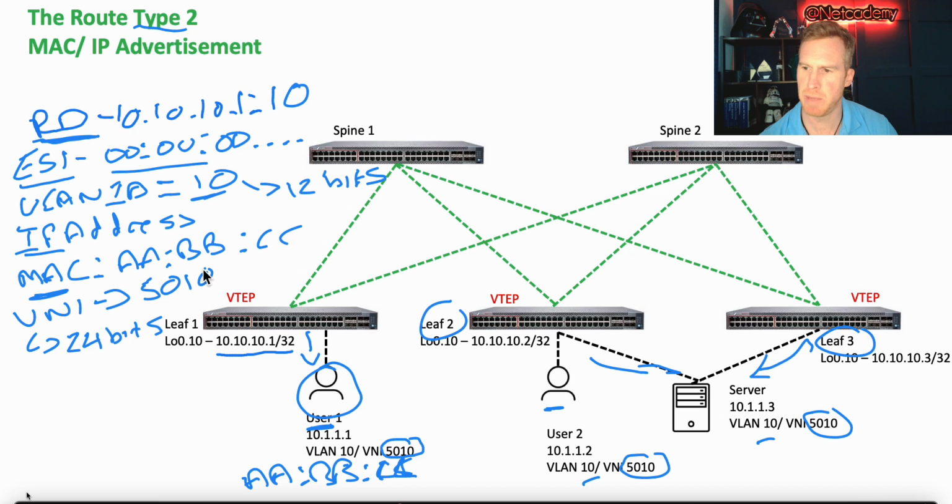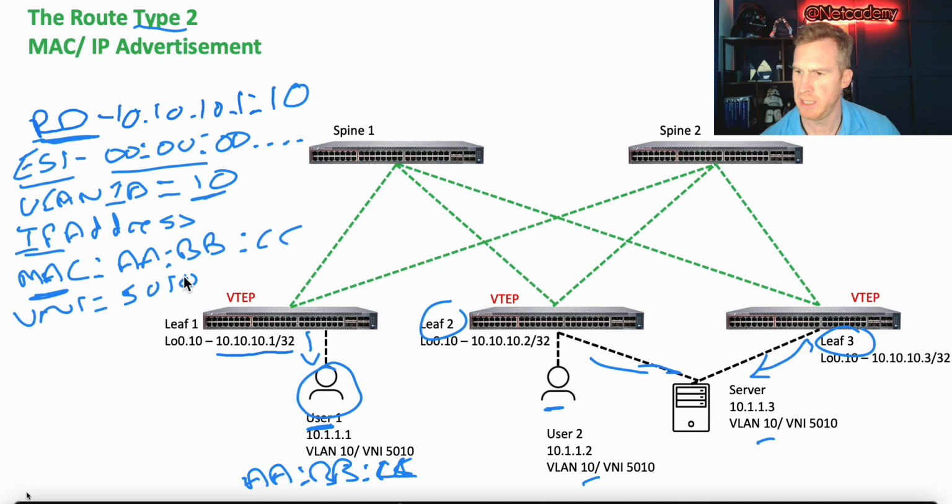It's generally recommended that somewhere in that VNI you have that VLAN identifier, just for management purposes, just so you can keep some kind of management if it comes to troubleshooting. So that's why I've done 5010, 10 being the VLAN identifier and 5000 being above the 4096 that the VLAN can support a theoretical maximum up to.